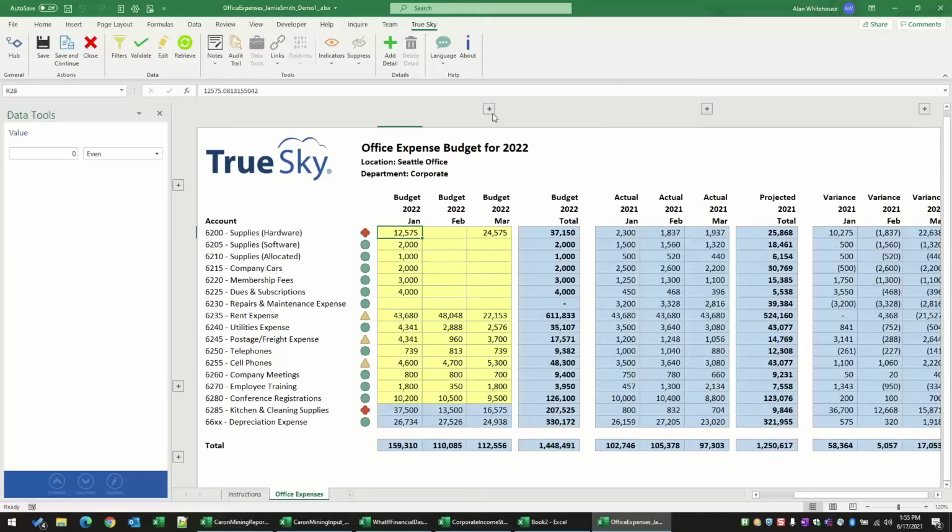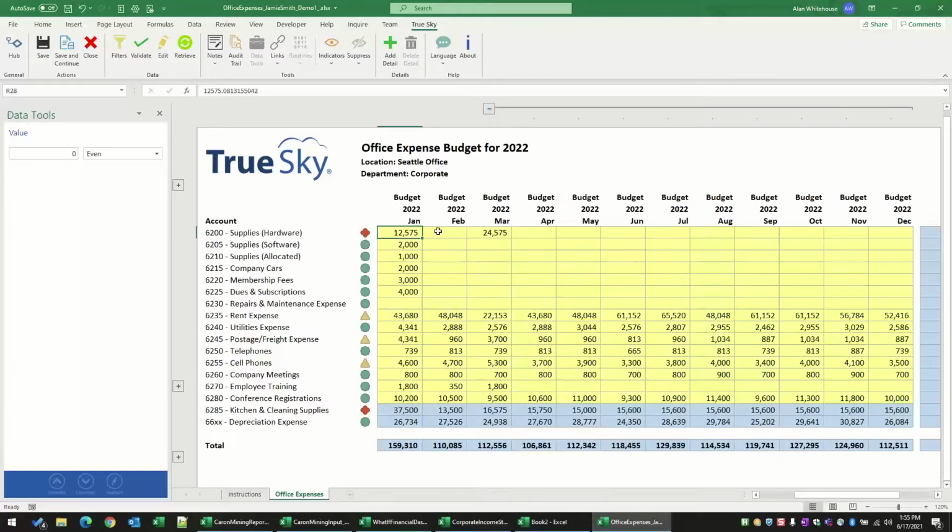As an example, I'm going to expand out to 12 months here, okay? Let's say I'm the kind of person that just wants to budget for the year and divide it by 12. Now, I don't like that functionality personally because I don't think it's realistic, especially if you're going to do cash flow forecasting later on. But if you want to do that, we can help you with that. So I'm going to type in 100,000, and from my drop down here, I'm choosing even, and now I hit replace.